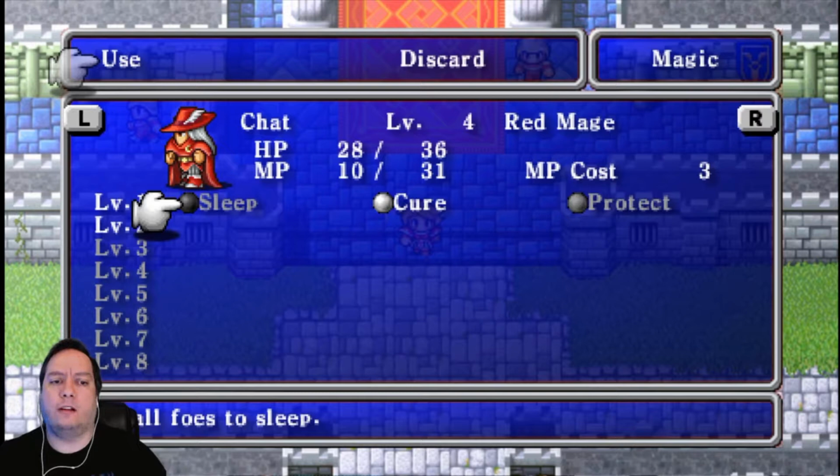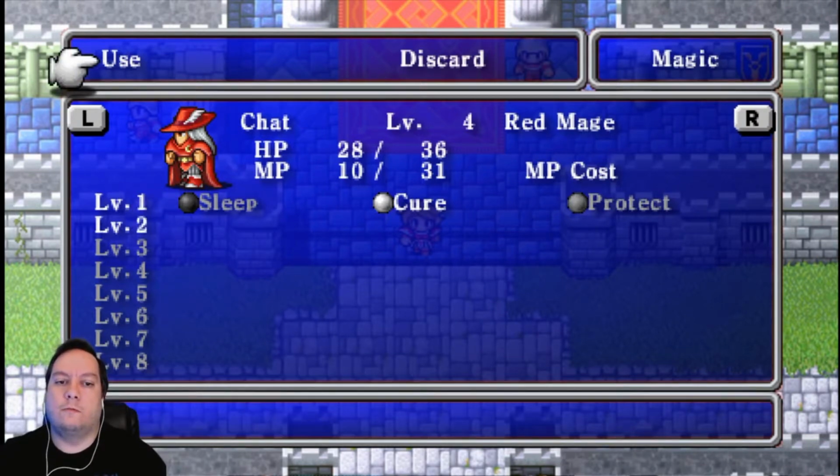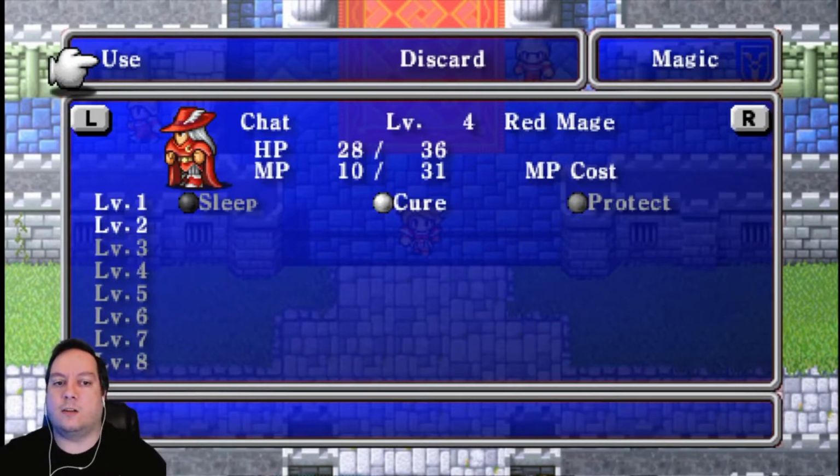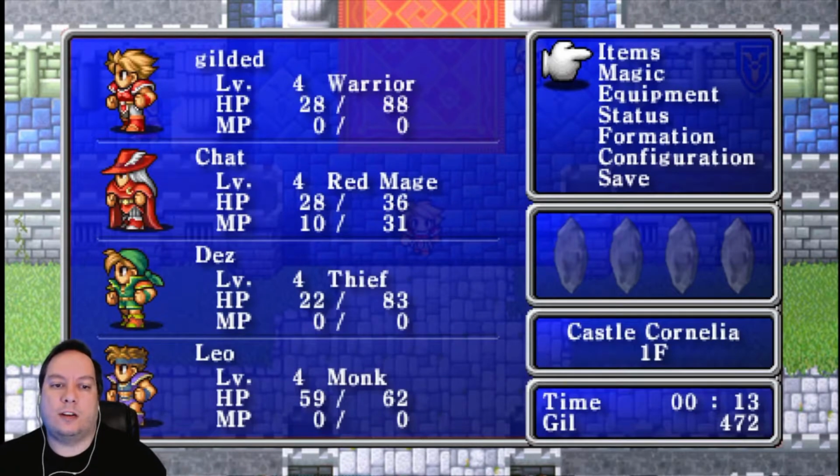But you can also wear most of the armor and use most of the swords. So he's not quite as good at using armor and swords as the fighter, and he's not quite as good at casting magic as the white mage and black mage, but he can do all of those jobs in one character. So he's pretty awesome, actually.